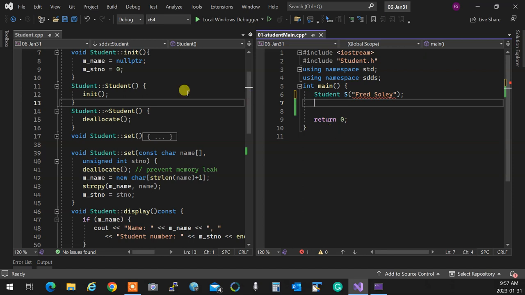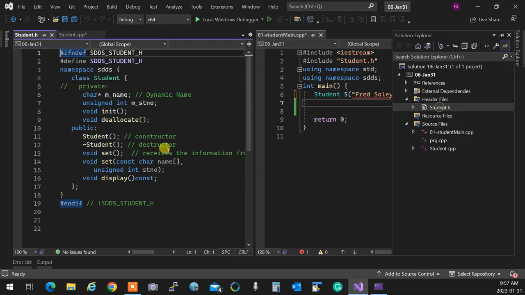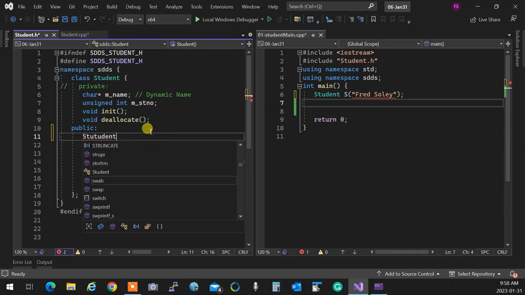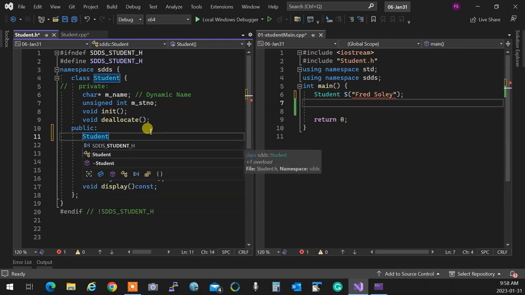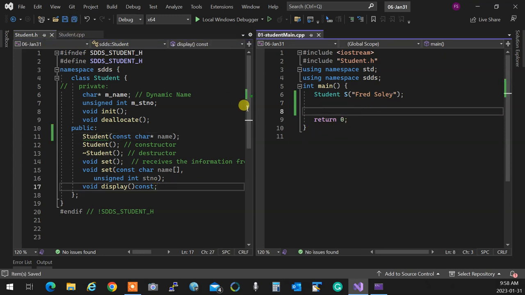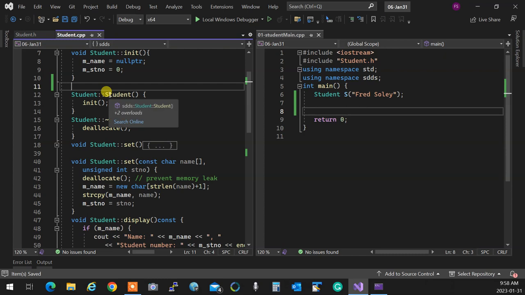So what I can do over here is write something, in the header file, of course. So I'm going to bring up the header file and create a constructor that accepts one argument, and therefore doing that, it's going to make the other one possible. As soon as I do that, I don't get any error messages. So let's create that constructor in the code. It is a Student constructor and a constant character pointer name.